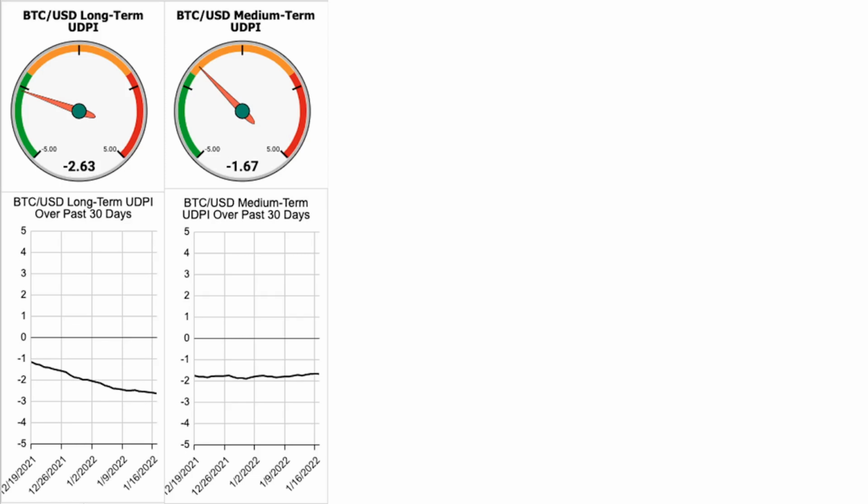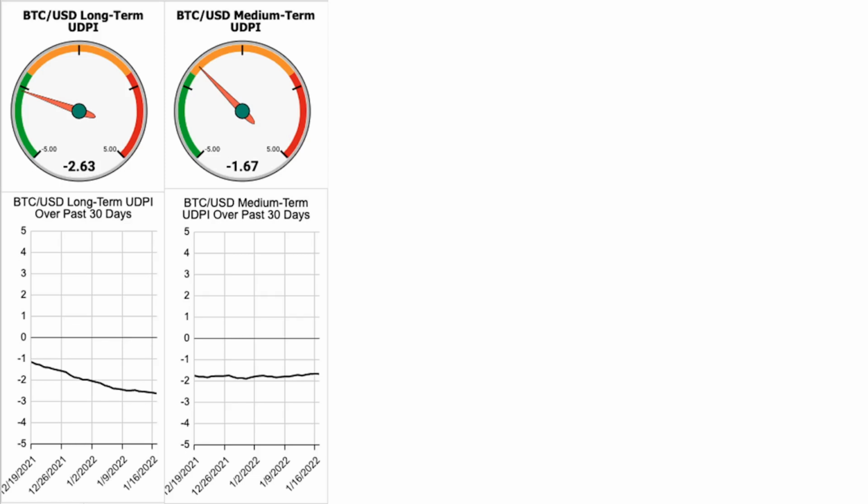And what's clear is that the long-term UDPI is still in a downtrend. The risk is still dropping. It's approaching -2.7. And, before long, if it continues on this path, it'll be approaching -3. Whereas the medium term has flattened out and has actually started to tick back up a little bit over the past week or so. The medium-term UDPI has actually been increasing in risk, which means that it's returning toward the zero midpoint. So it was a little bit lower risk a week ago, and now it's turned around. And so what we have here is a divergence between the long-term and the medium-term UDPI.